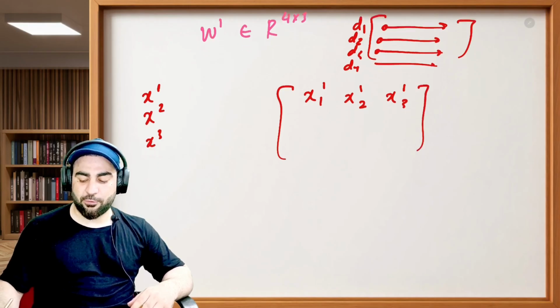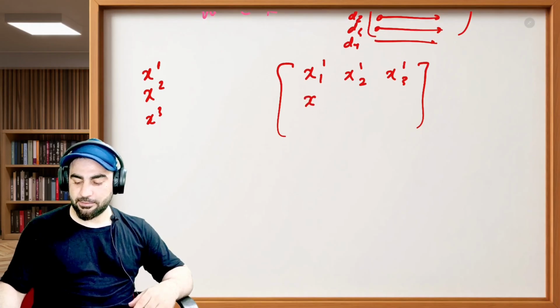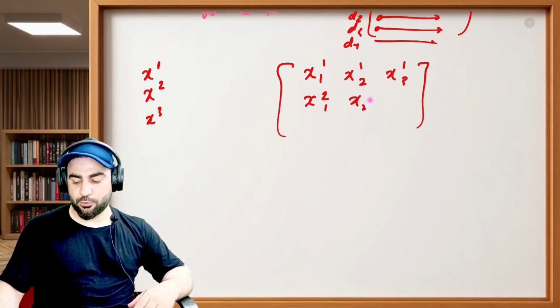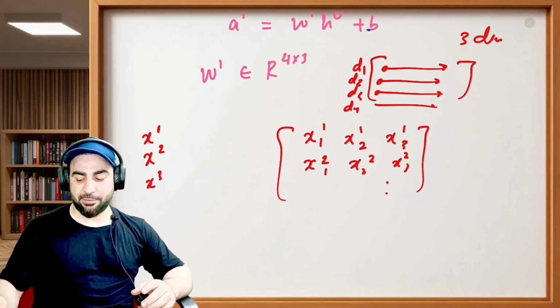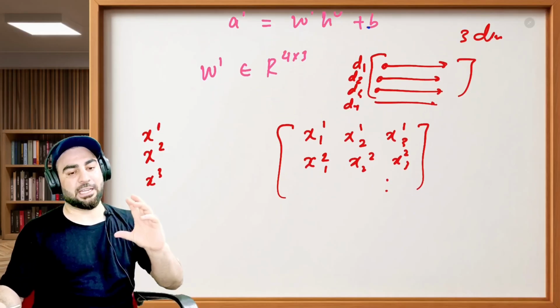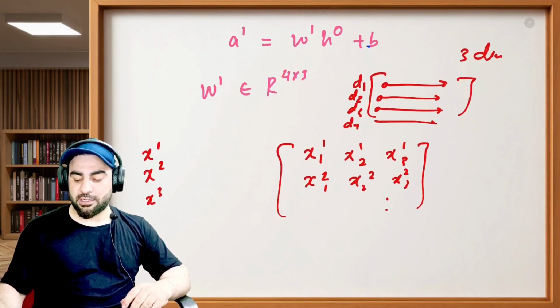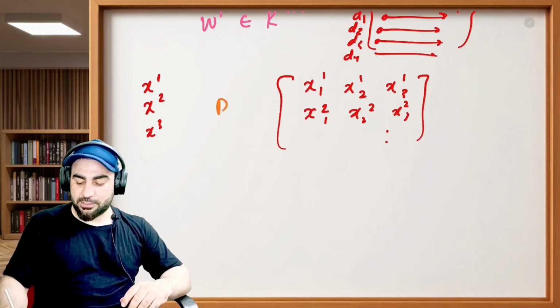This is the first data point. For the second data point, suppose we have 4 data points, we'll write x21, x22, x23, and so on. This is how I'll get a matrix of this sort. That matrix I can call the input matrix, or the data matrix. This is my data matrix.